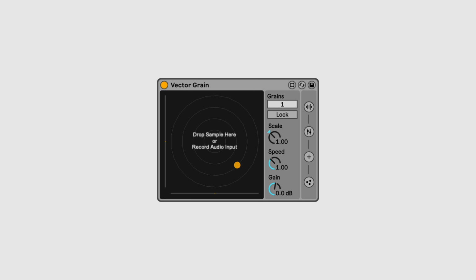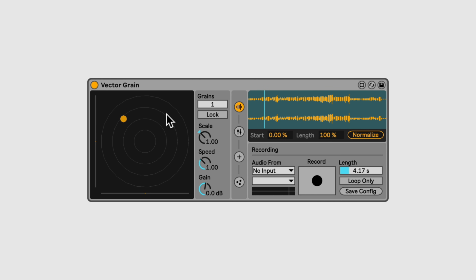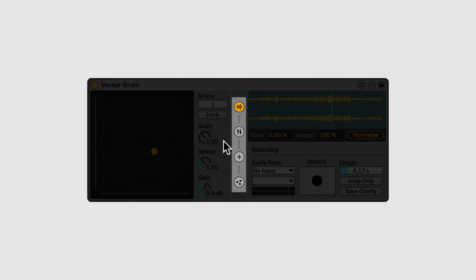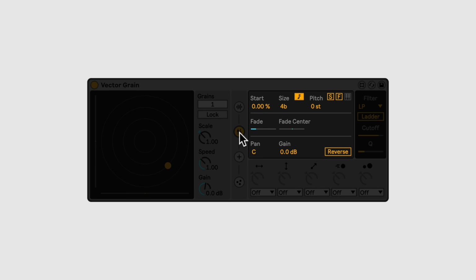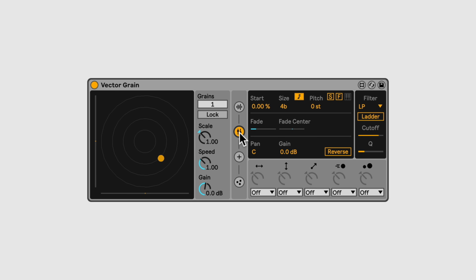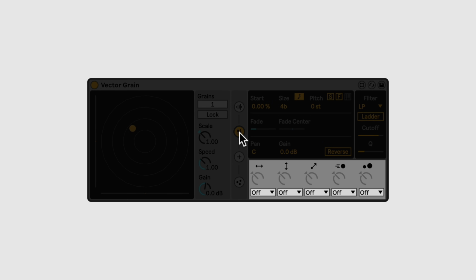Vector gain is a granular sample playback device, similar to Emit. Load a sample into the device and it will start looping through the sample. In the center are 4 tabs we can use to access different pages of settings. Under the second tab, we can adjust some parameters that control the playback of the grains. These are similar to what we've already covered in Emit, so we'll skip them for now and instead look at the 5 controls at the bottom.